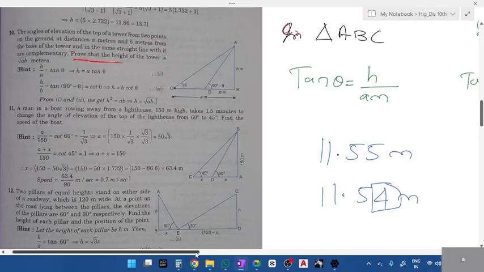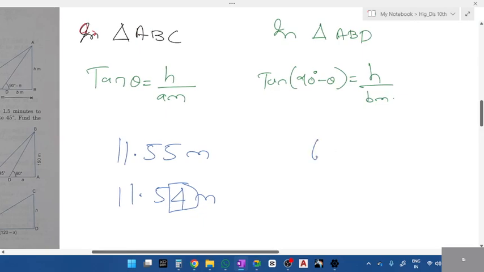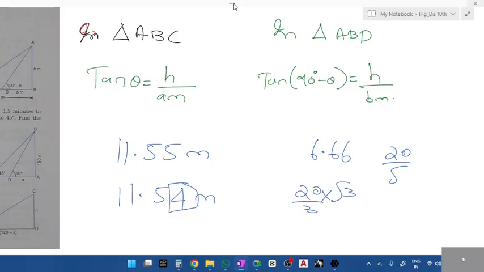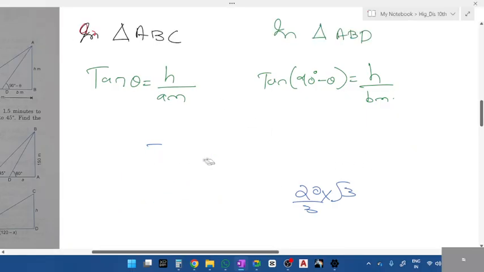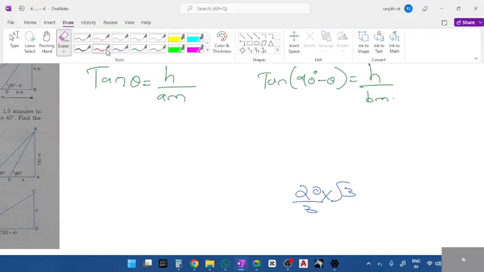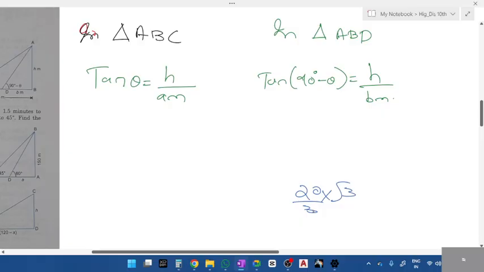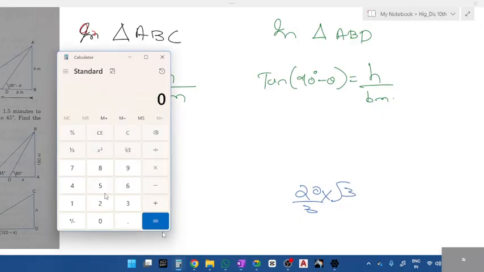The reason is, what did we multiply? Can you tell me what we multiplied? 6 point? No, no. Tell me the value. 20 divided by 3. See, all of you look at this, students. If you still have doubt in this, we got 20 by root 3. What is 20 by root 3, Mariana? How much is 20 by root 3? What's the actual answer? Can you see? So many numbers, 6 point.